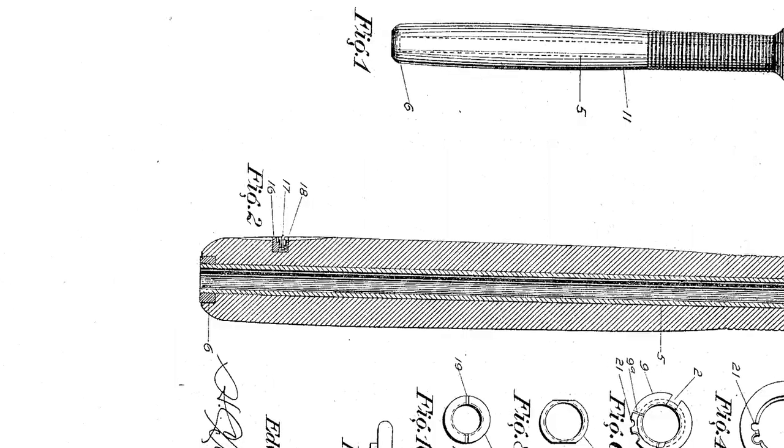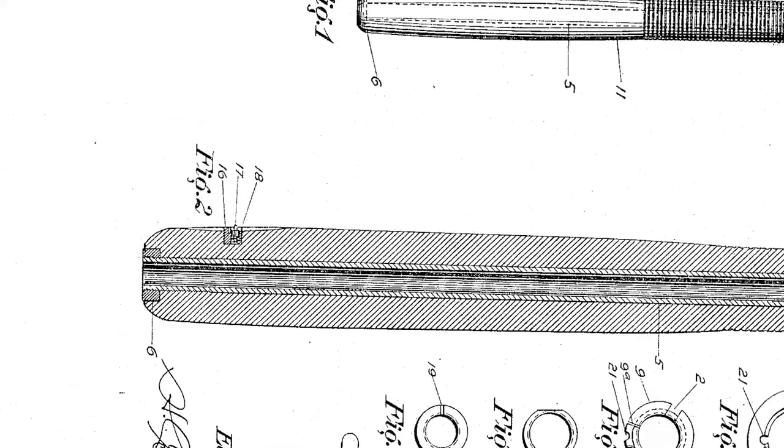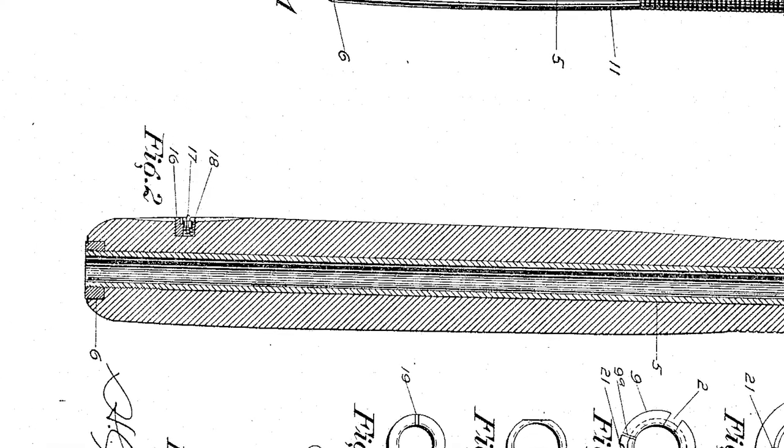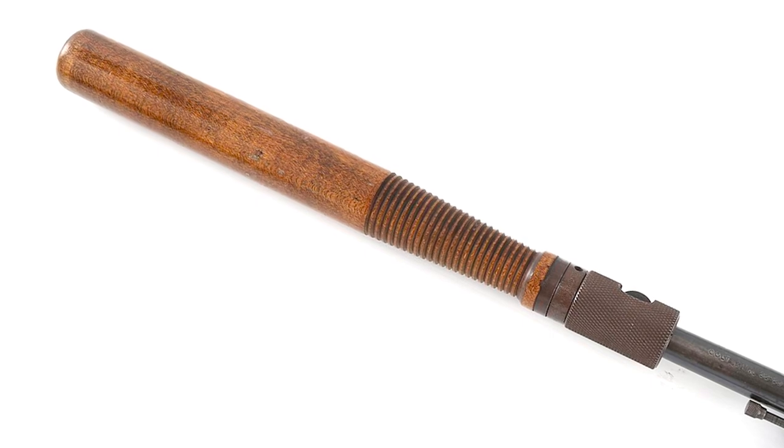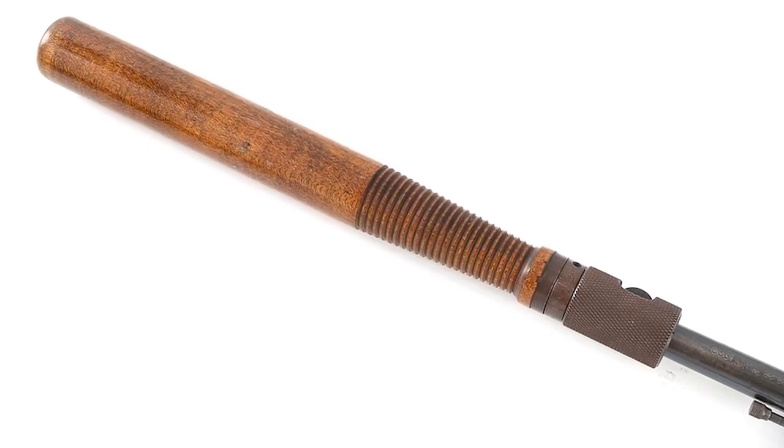From there, it was time to actually see how well the Colt would shoot with this contraption hanging off the barrel. The patent calls for a front sight on the club, which is comprised of a spring and a screw. However, this didn't make it to production, as the actual unit does not have a front sight, nor is there even a spot for one. Firing the revolver was a breeze as far as the attachment was concerned. It did not have an effect on the point of impact when I was shooting it, and comparing it with and without, my shots grouped basically the same.